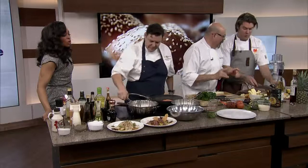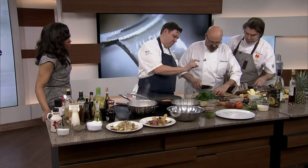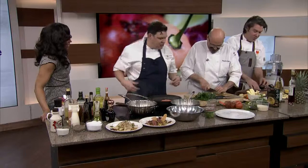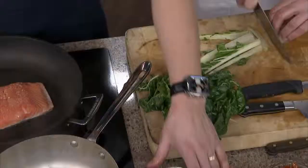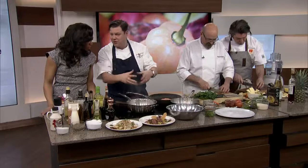We've got couscous that's started to get ready. We've got a little bit of a broth here that's going to go on to the salmon, and I've got a little sauce. We want to reduce this down. The stalks are going to go into here — we're actually making a topping to go onto the couscous to give it some flavor. We just soften and cook the couscous first, then reduce this down.